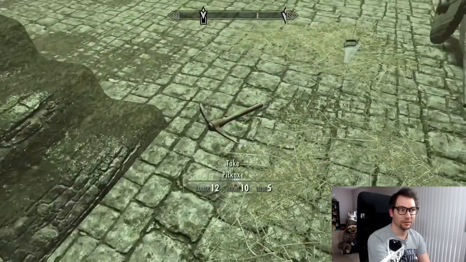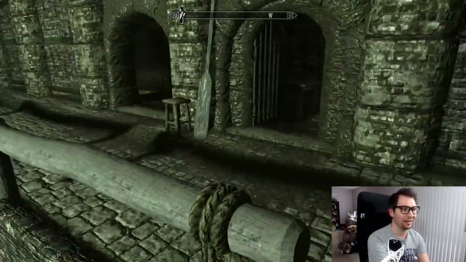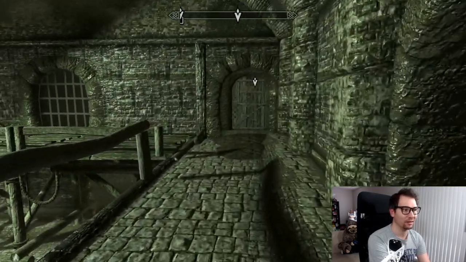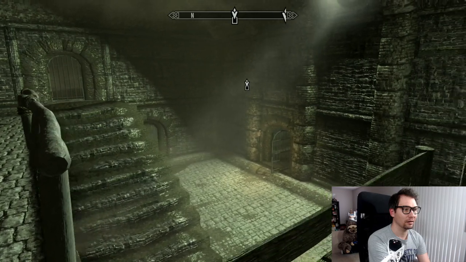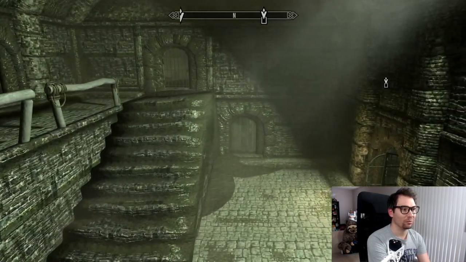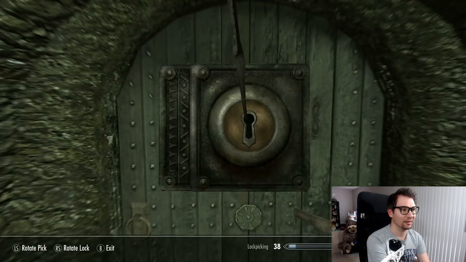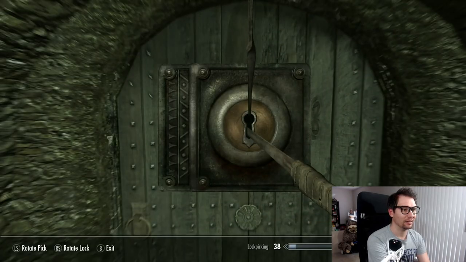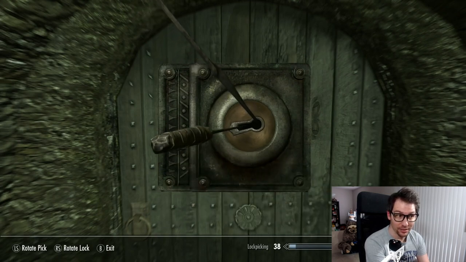Wow, this place is a little weird. Okay, hey, that's what I need. No, I needed that earlier. Where is that woman? What's down there? What's behind this door? I don't know. We're gonna find out. Oh my gosh, I'm starting to get a little scared.